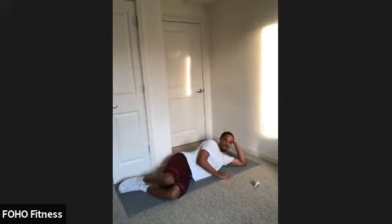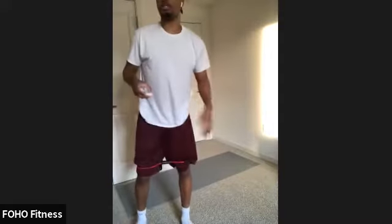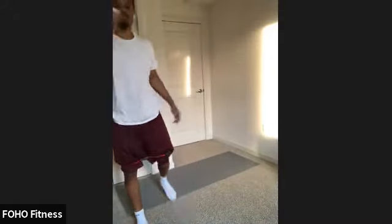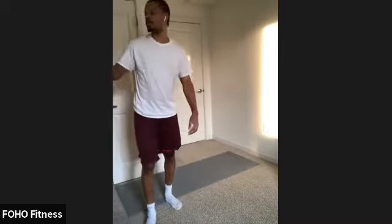Other options: drop it to the ground, take away the core aspect and just open up the hips. So your choice with that one. You got 40 seconds. Stay on one side; next round, we switch it up. Ready? 3, 2, 1, let's work.